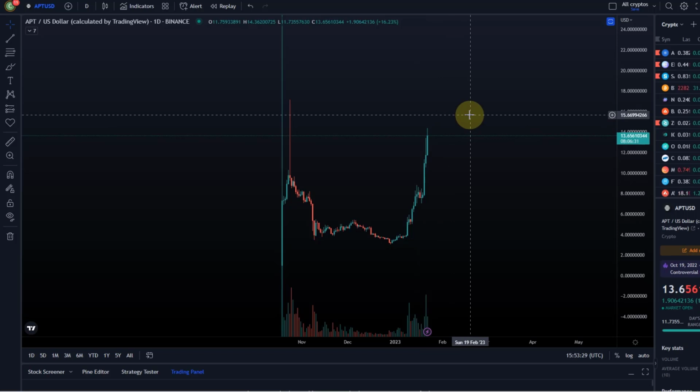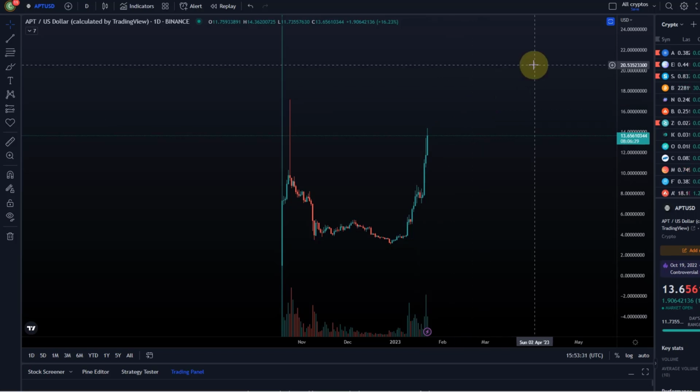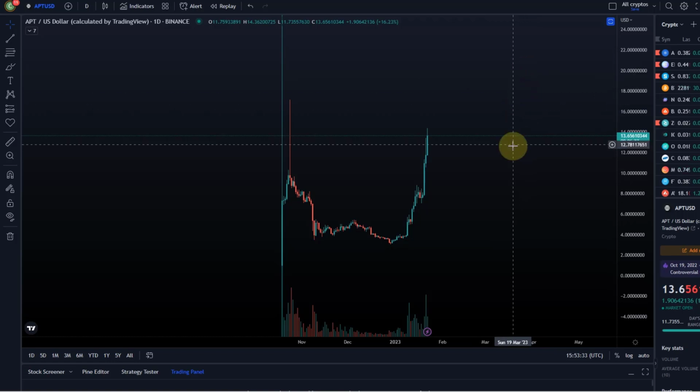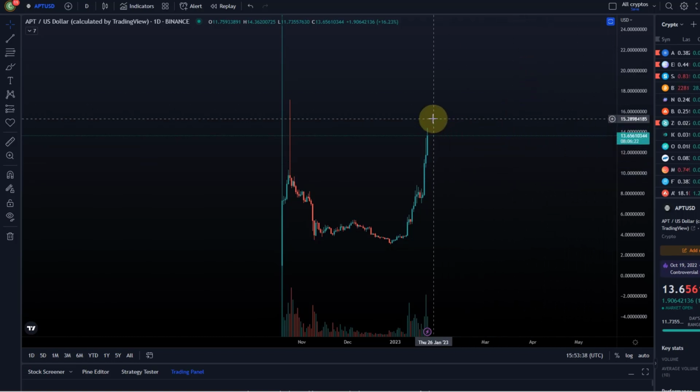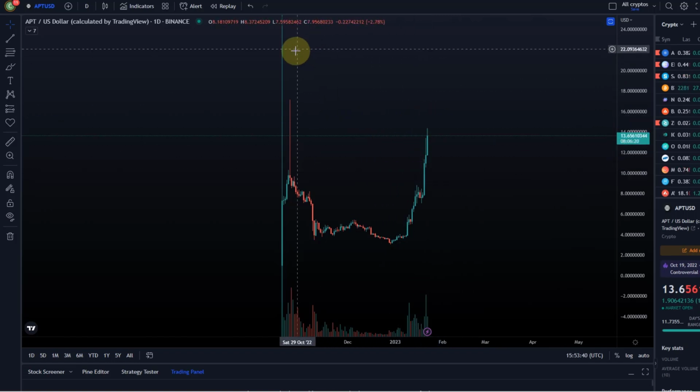The chart is a bit too young to really fully look at it from an Elliott wave point of view. We can give it a go, and also take a look at some other things in addition to Elliott wave analysis, or indicators that can be used together with Elliott wave.